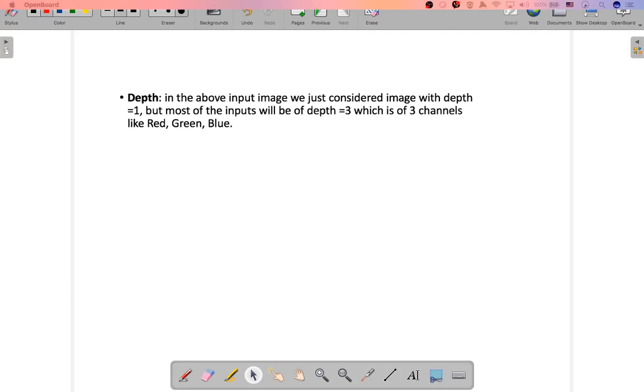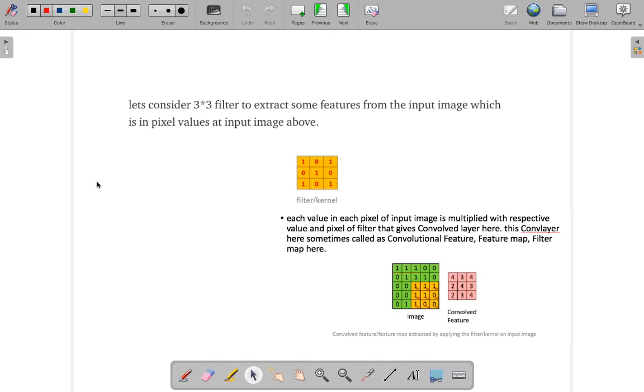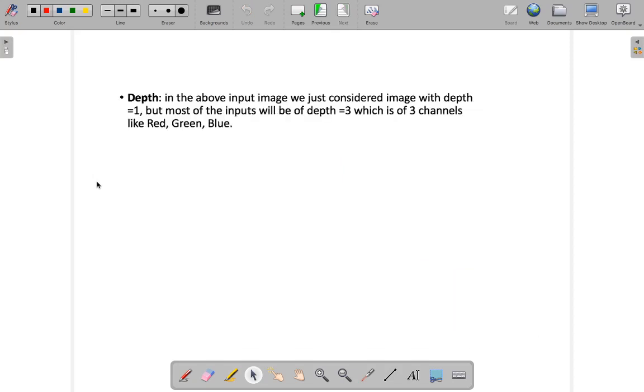Depth: in the above input image, we just considered an image with a depth of 1, as we saw in the previous slide. But most inputs will have a depth of 3, which is 3 channels. You can go higher, depending on the number of filters that you use.